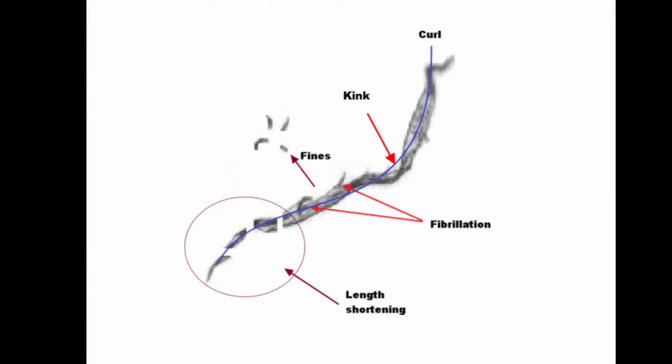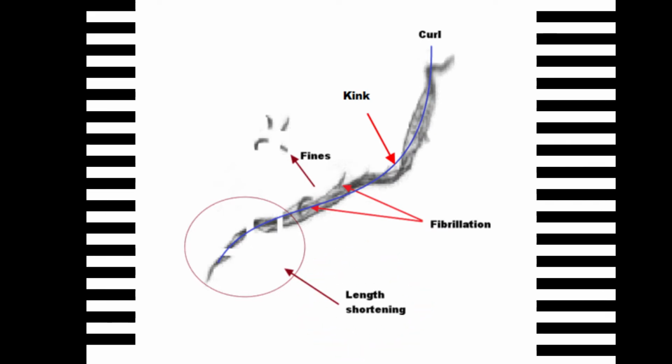Here we have a visual example of a fiber as well as fines, and those other commonly measured fiber morphological properties, such as curl, which is the length of the fiber relative to the overall curvature of the fiber, as well as kink, which are elements on a fiber that reach a certain acute angle threshold. We can also see here fibrillation, which is used in the measurement of the fibrillation index, which is the length of those fibrils relative to the overall length of the fiber, as well as we can see broken ends here that occur in the length shortening of fibers throughout your production process.